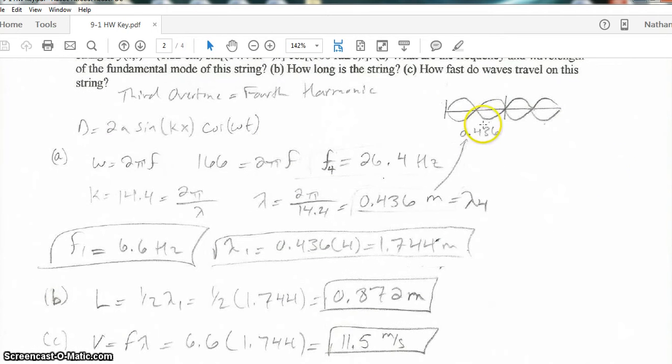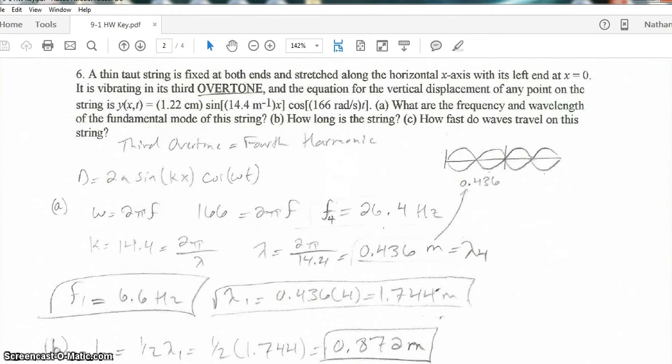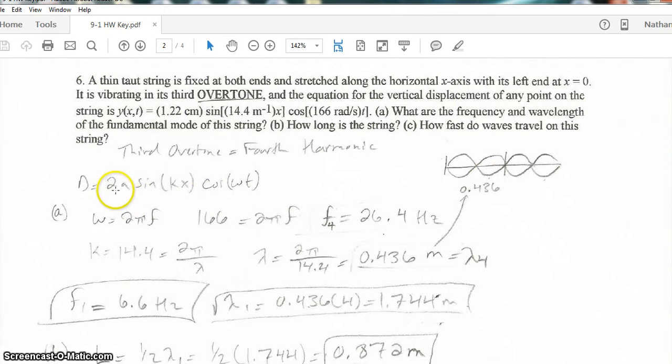So the key is the fourth harmonic would look something like this, right? It would have 4 antinodes as it resonates along that string, right? So then I broke up the equation, the information that they gave me. Since the equation follows the form of 2 times a sine of kx plus cosine of omega t, I know that the amplitude would be half of this, no big deal, right? I know that whatever that coefficient in front of my x, that represents the k, where the k relates to the wavelength, right? So I can use that 14.4 equal 2 pi over the wavelength to solve for the wavelength, which would be 0.436 meters.